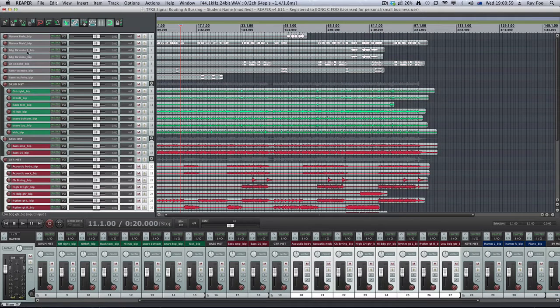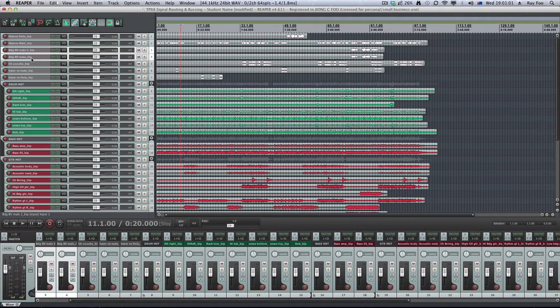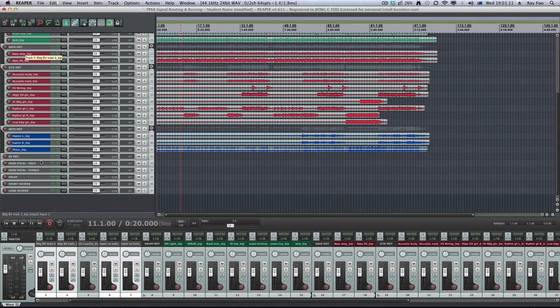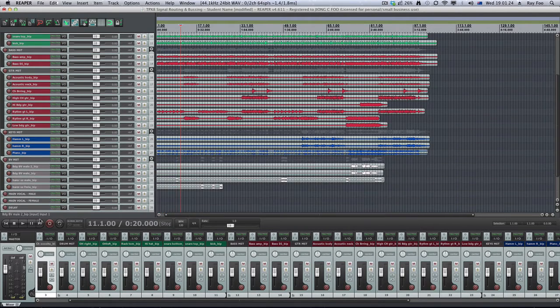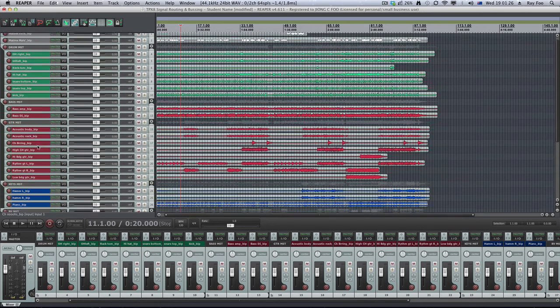Then we have BV male vocals. I want to move those ones down to the BV master, this one here. The oohs are also down to the BV master.